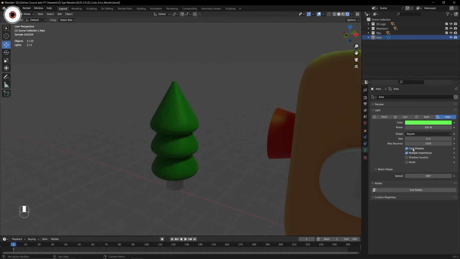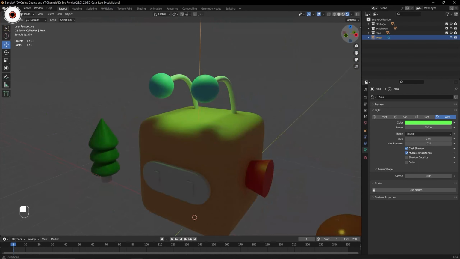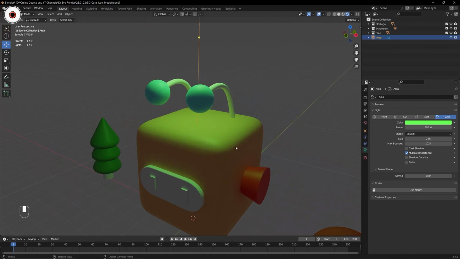So you can see the effect. Even on the top of this you can see there is no shadow. Now it is the shadow of these two balls over here. Okay, so hope you got my point.